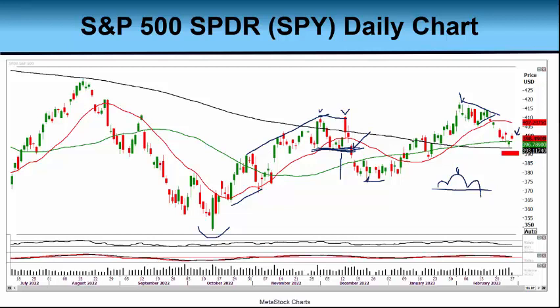Don't worry about it. What we want to see in the coming week, of course, if we want to stay bullish here, is the SPY remain above its 50-day moving average, which is coming in at 396.78. Call it 397, 396. And we have the 200-day moving average coming in here at 393. So right here, we want this zone. If we want to remain bullish, we want the SPY to at least stay above. There's price support here and moving average support. So 393 to 396. Fingers crossed it doesn't break those lines.